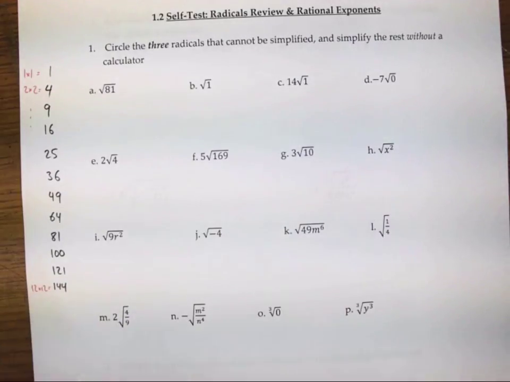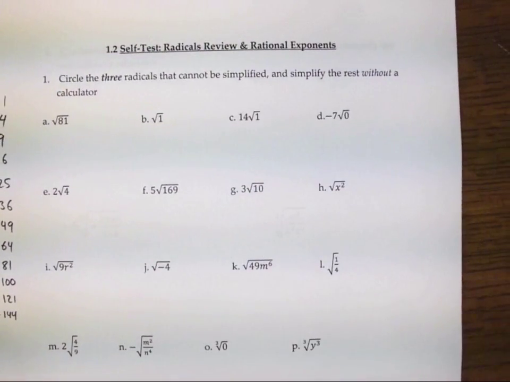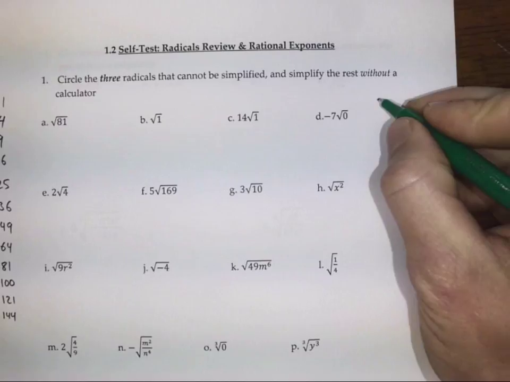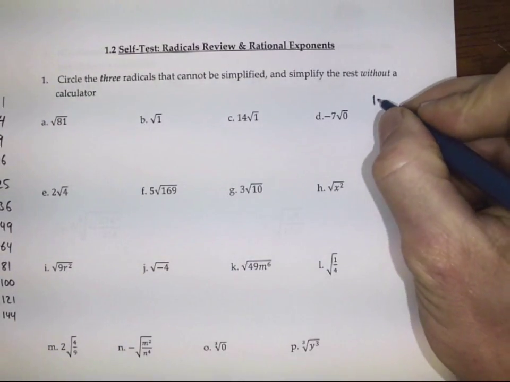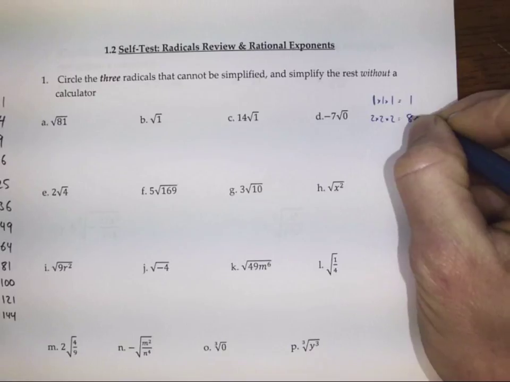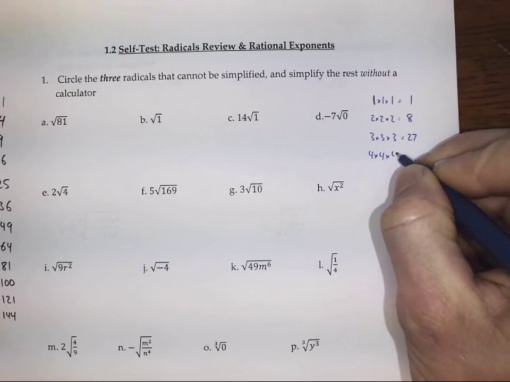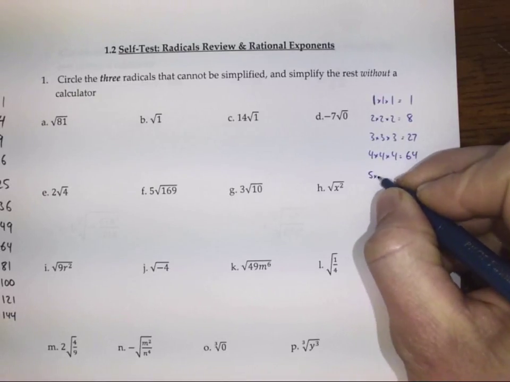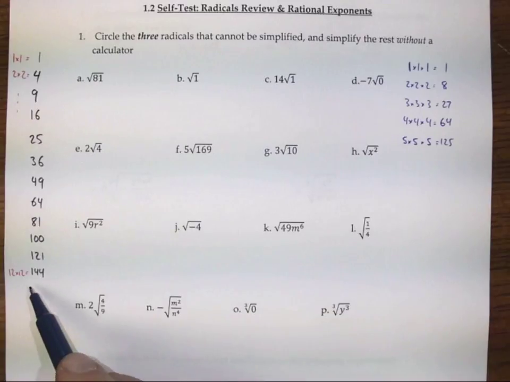Dot, dot, dot. Now, we've also got some cube roots, it looks like, a little bit later. So maybe I'll write down my perfect cubes as well. But those might be new for some of us, so I'm actually going to write them out as, oops, that pen is done. 1 times 1 times 1 is 1. 2 times 2 times 2 is 8. 3 times 3 times 3 is 27. 4 times 4 times 4 is 64. And 5 times 5 times 5 is 125. And I like to usually stop at those two, 12 times 12 and 5 times 5. You can keep going, of course.